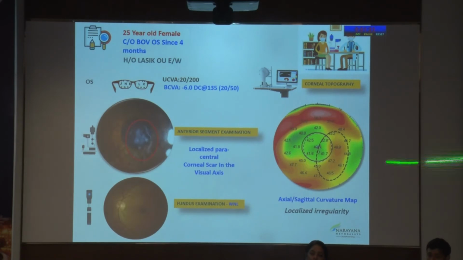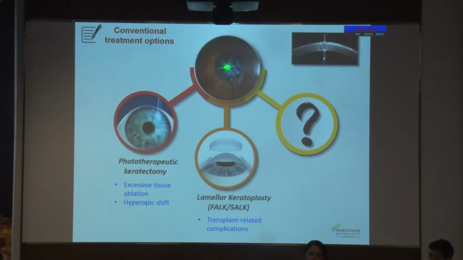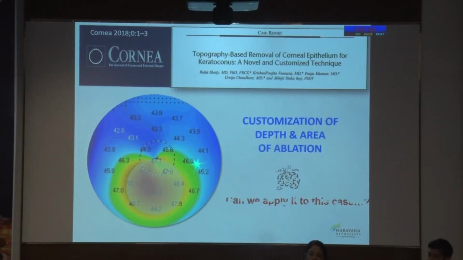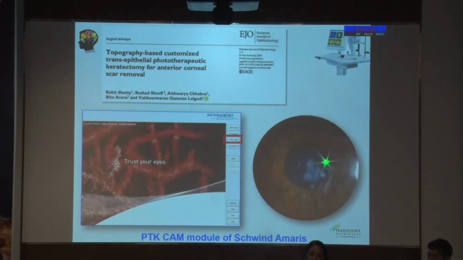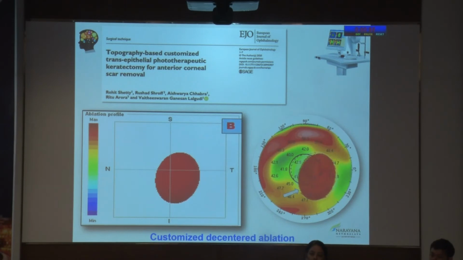Post-LASIK scarring, and this again was published, where this was a patient referred to us with the scar. And we do a lot of these things. You can customize the scar according to where the place is. And you can see that when you do a PTK on that zone only, this is what we published first and used the same principle here. And you can do a long and short axis PTK exactly on that zone. So it doesn't really affect the refractive status.